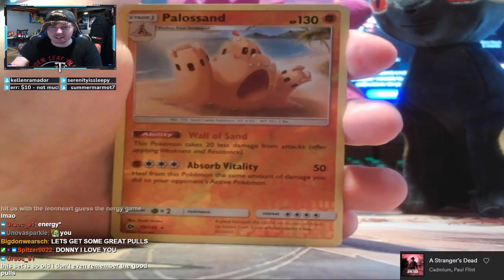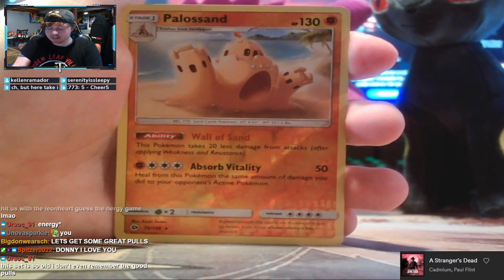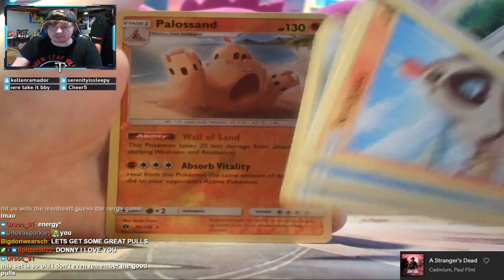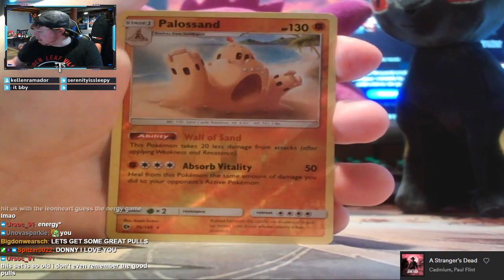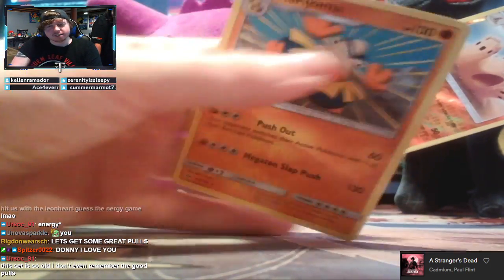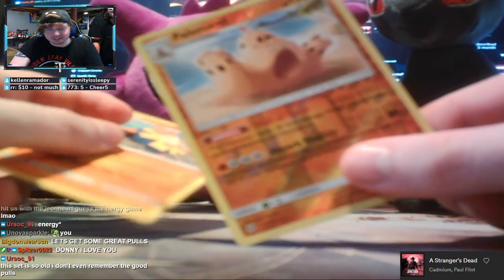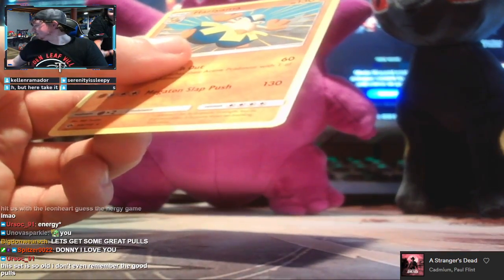Eevee. Looks so dirty. We got a reverse holo Polisand. Didn't we just get... Yeah, we got Sandy Gas in this pack, too. All right, cool. And the rare... Come on, Nebby! Dude, a non-holo Hariyama. What's happening right now? This is tragic. Can we get an F in chat, boys?